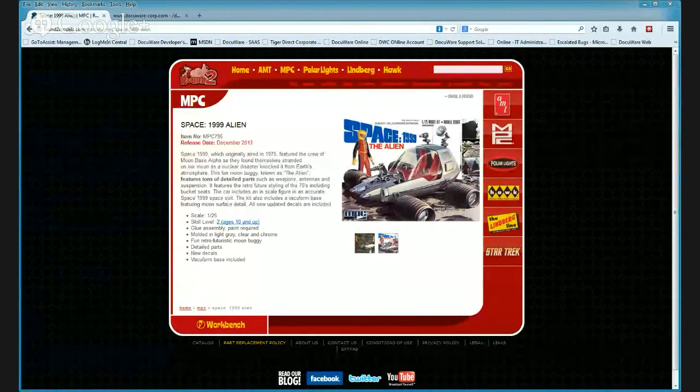Okay, the Space 1999, the Alien. You were talking about the dioramas and Jay talking about what he's currently building. Yeah, that was what I was looking at, Jay. Oh, okay. So I think I might build that now, and it could be good to put it in a diorama since it was a moon buggy. Yeah, that's kind of fun.